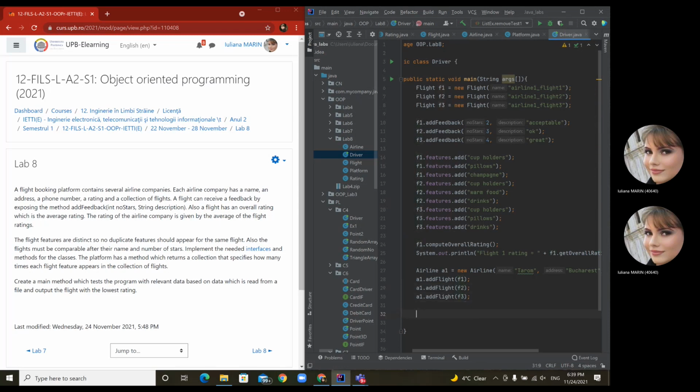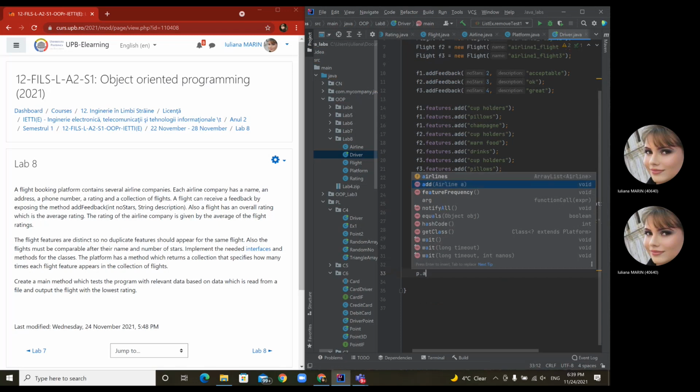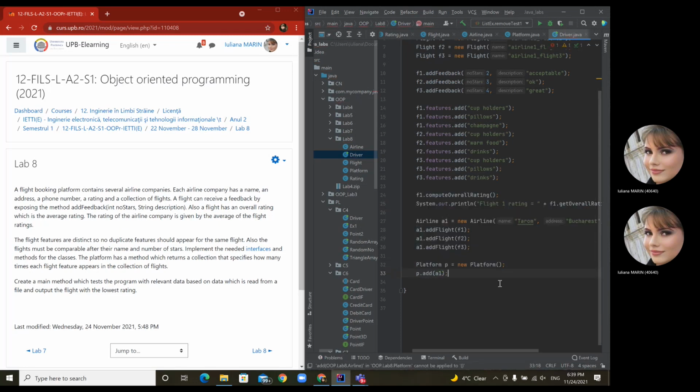All right. Also, I create a new platform. P as being a new platform. Then for my platform, I need to add my airline, which is A1. And for it, what I can do is to compute P dot feature frequency.